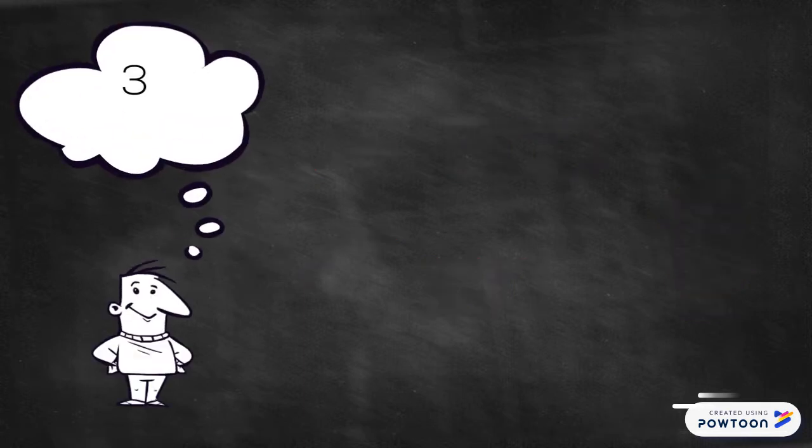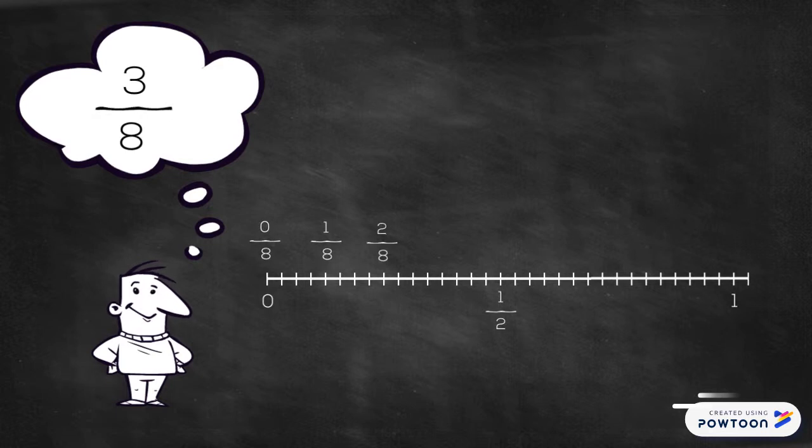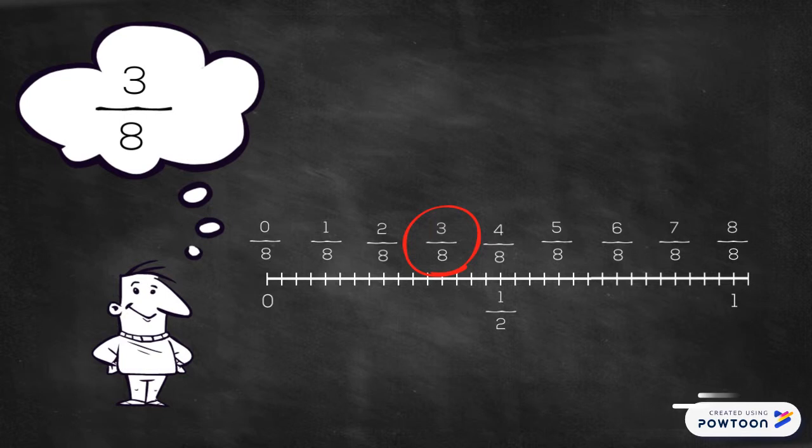Let's look at 3/8 and where this sits on a number line. You might notice that this number line doesn't just use whole numbers, but instead starts at 0, then goes to a half, then to 1. To find where 3/8 is on our number line, we must first divide our 1 whole into eighths. When we look at 3/8 on our number line, you might notice that it is slightly less than a half and closer to 0 than 1.